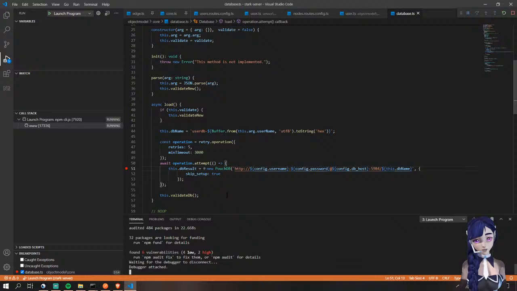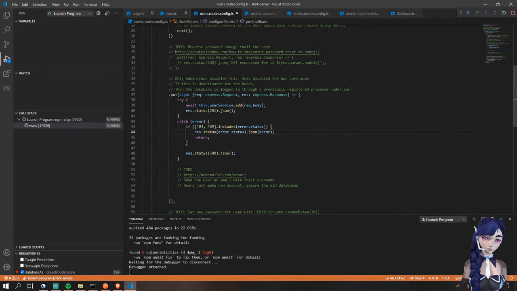Because this is like a synchronous thing, a synchronous constructor hiding an asynchronous error rejection. So, but in the routes it works somehow. That might be something else that's throwing that error so that I can catch it.